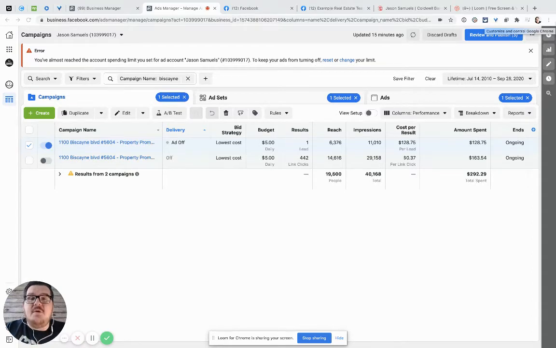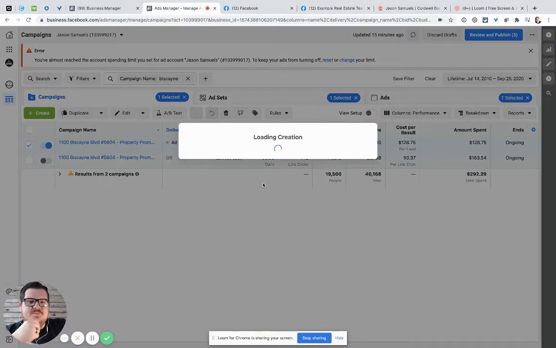So let me walk you through a couple of the things that made the difference. You can see here, these two different campaigns were optimizing for different things. This one was optimized for link clicks. And I have historically been able to get success by optimizing for engagement on these style of campaigns as well. But in this case, what ended up making the difference was actually changing the optimization to be for conversion and lead.